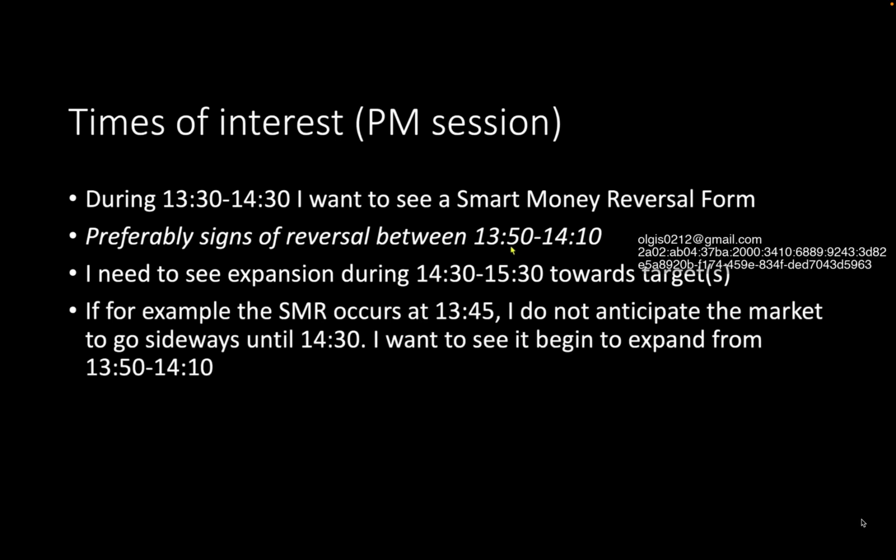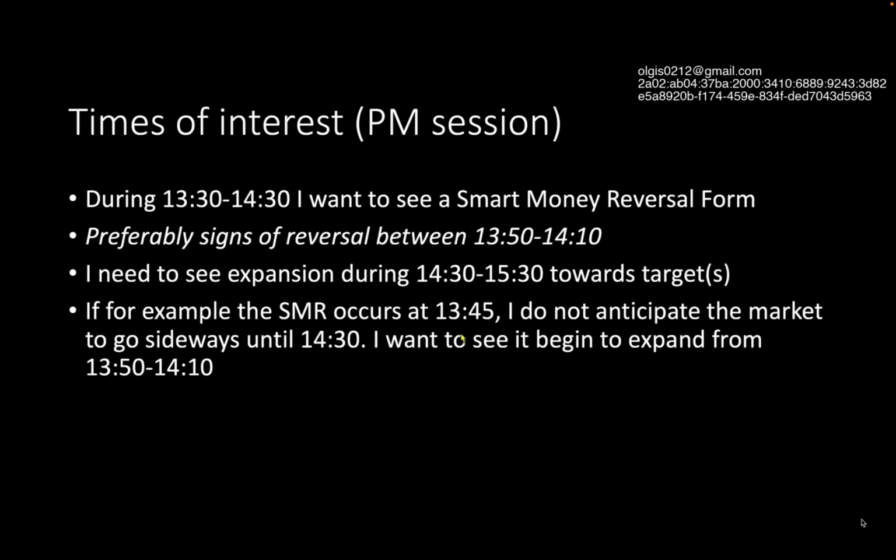If, for example, the smart money reversal occurs at 1:45 p.m., I do not anticipate the market to go sideways all the way until 2:30 p.m. I want to see it begin to expand from 1:50 p.m. to 2:10. So from that macro time window that has been shared with you.